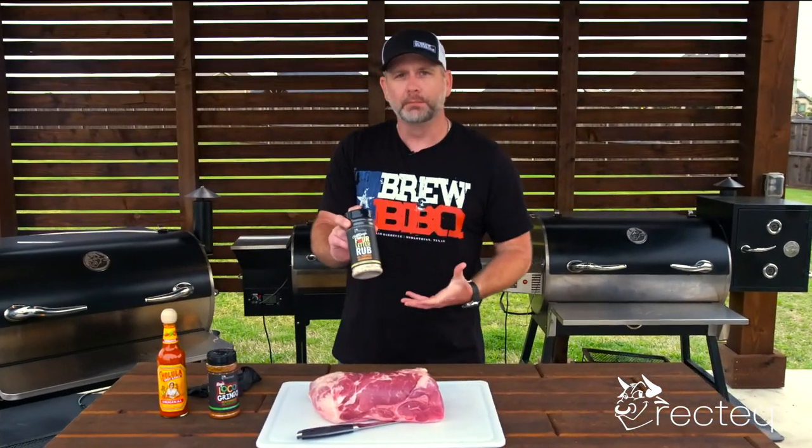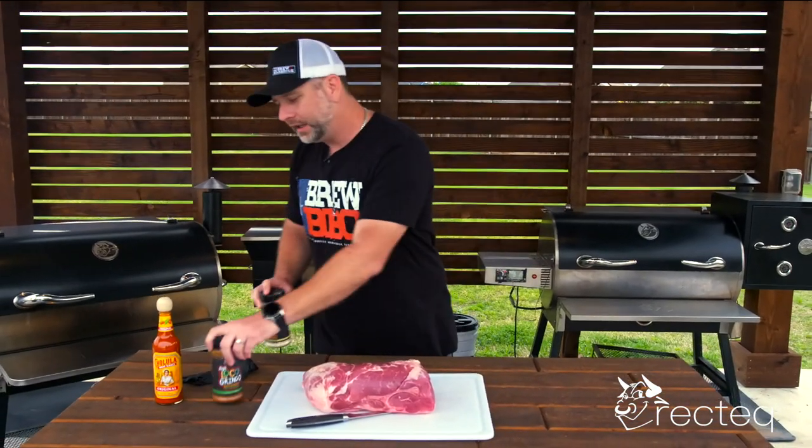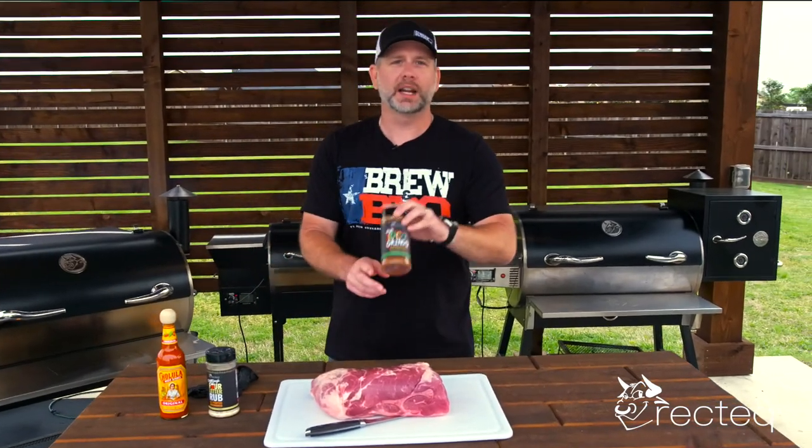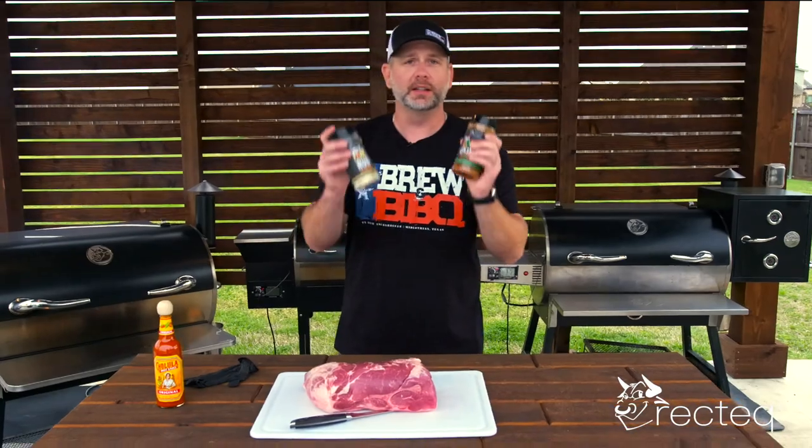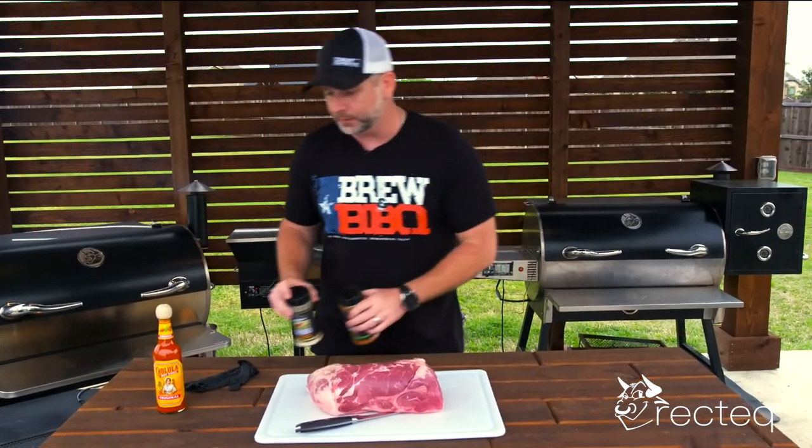Then we are gonna go over it with the Chef Greg's four-letter rub. We're gonna have that as our base layer. And then we are gonna go liberal with the recteq Loco Gringo rub. Both of these rubs are excellent. recteq.com, get the rub bundle.